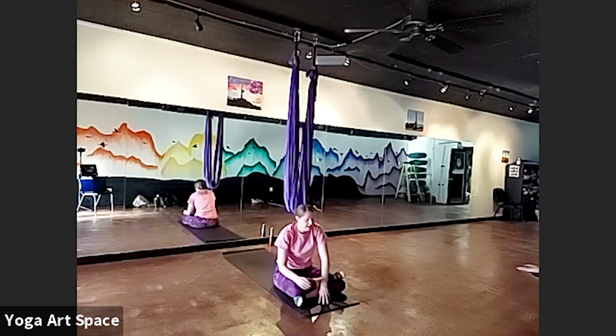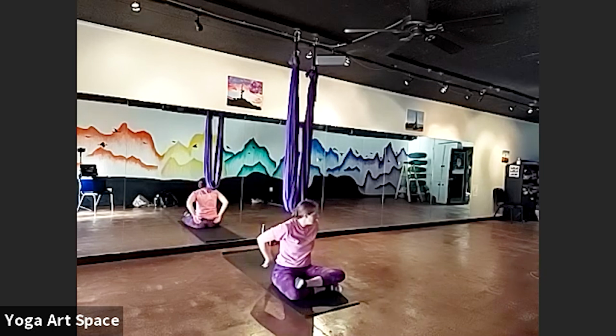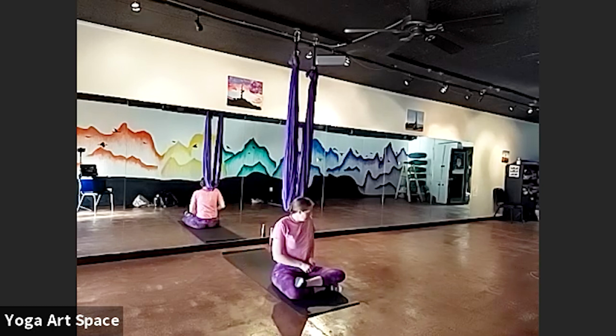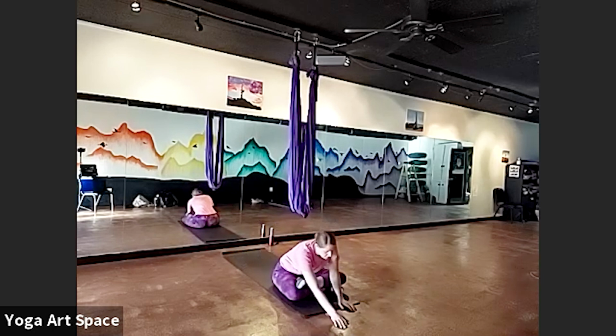Okay, walking back in, switch it out. Now it's left on top or left in front. Then same thing when you get there, hands find the floor, walk forward.